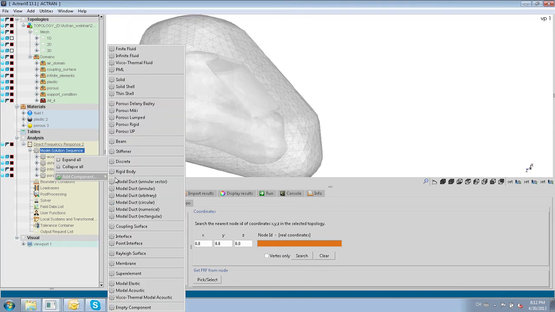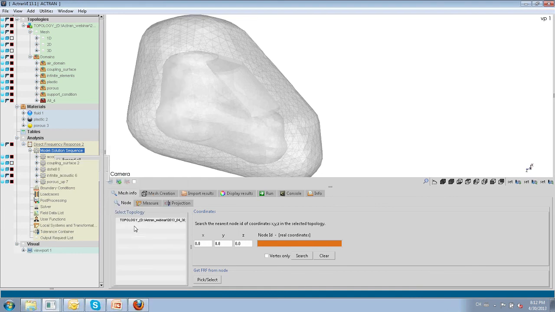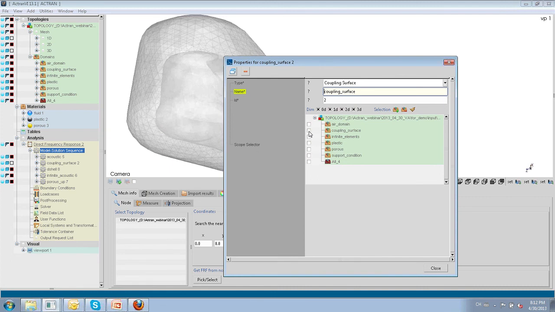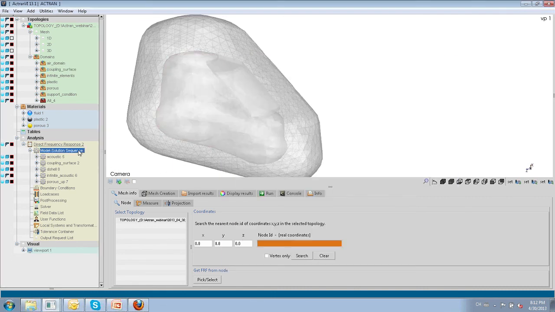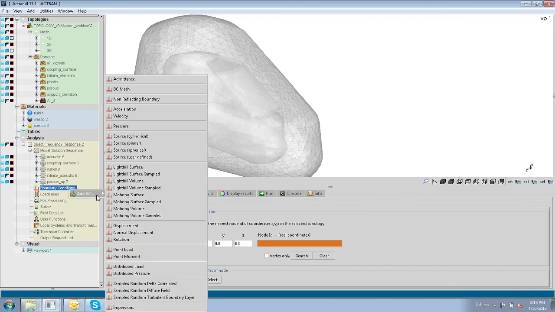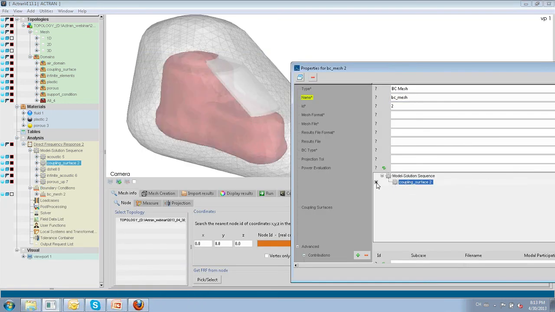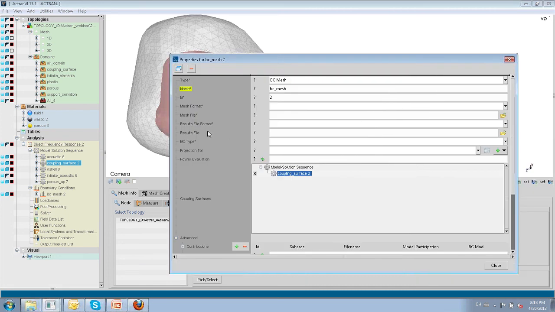And last, I will build a coupling surface on the interior surface here. This coupling surface will be used in the boundary condition BC mesh. The BC mesh will couple this coupling surface with the Actran result.